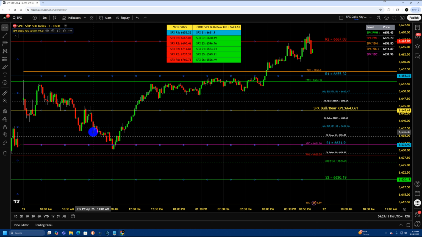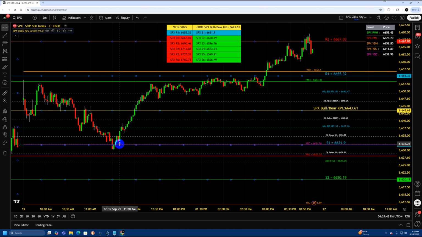In this case, we got a close below, and remember, we're getting a sell-off here, so it's hitting the first important level below the bull bear key price level. So we're waiting for the reaction. The reaction is it's going back up to test it, and the next candle is a close above. So this would be your entry here. You could also wait for further confirmation for this entry if you wanted to.